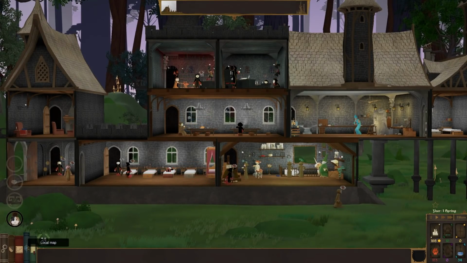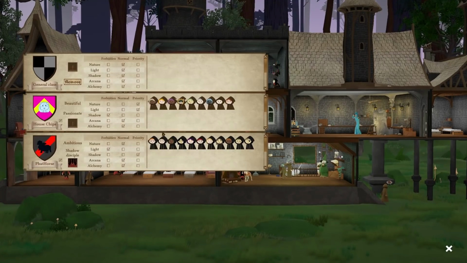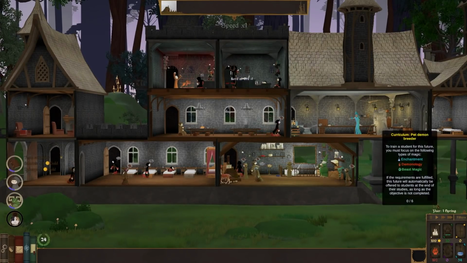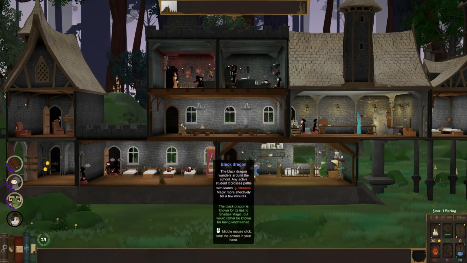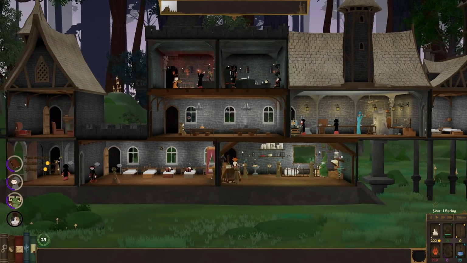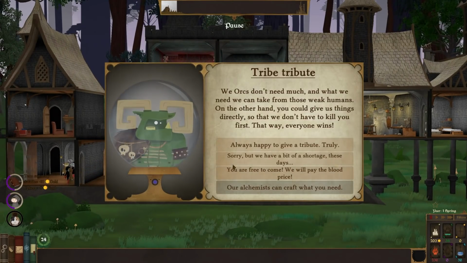It does mean that we need to revise our classes somewhat. We're not going to prohibit shadow learning for House Chips so that they can become the pet demon breeder people. There we go. It's all stuff that we already teach, and therefore we absolutely should do it, eh?